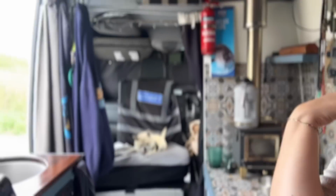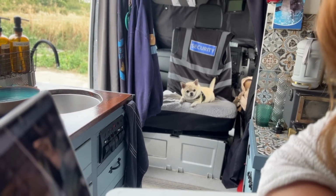Well, it's 4 o'clock. We have basically spent most of the day on the computer in the van, chatting, discussing things, had lunch. I'm going to go and make some food again in a minute, because we're hungry again. Monster's busy panting and getting anxious because I'm cooking some chicken, and he can smell it all in the air fryer. And he's getting rather excited, aren't you, Bubby? You're getting excited? Yes. So I've got him some chicken cooking.